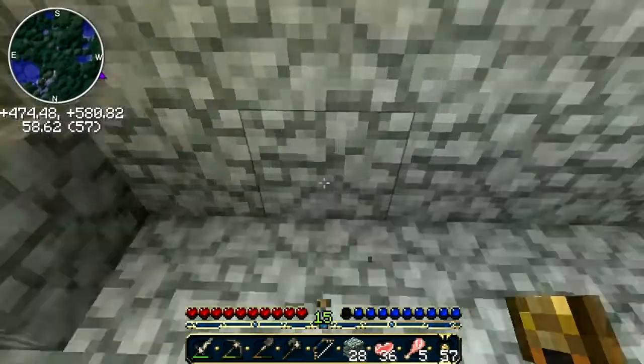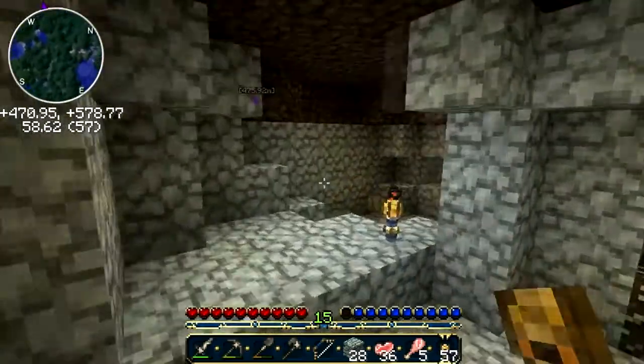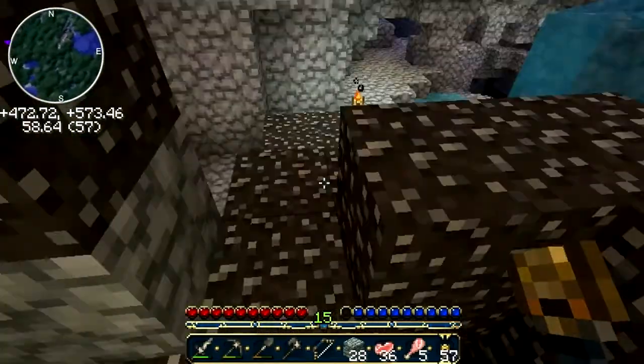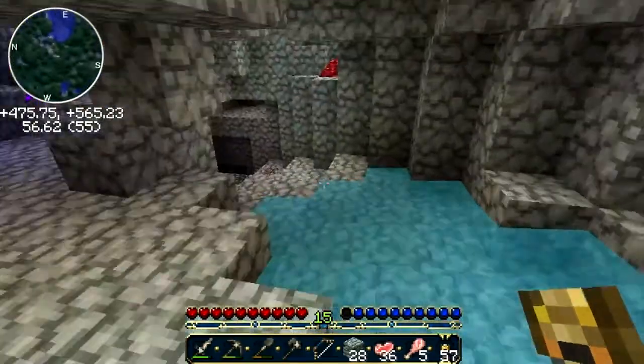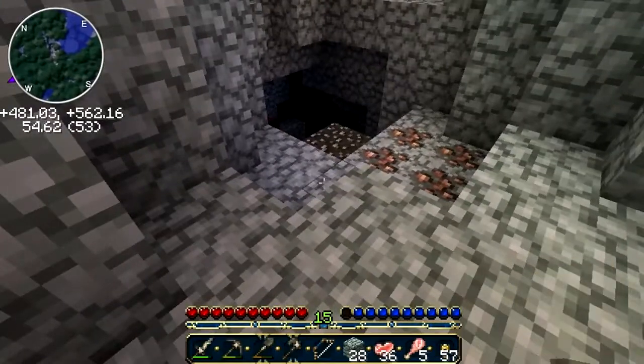Did I click twice? I don't think I did. I might have. But this isn't a cave. This is just like a hole of death where everything wants to kill you in here. Darn it, Gravel. It's all your fault. I know it's your fault. Oh, wait. No. It is a cave. I lied. Iron! Yes! Finally!